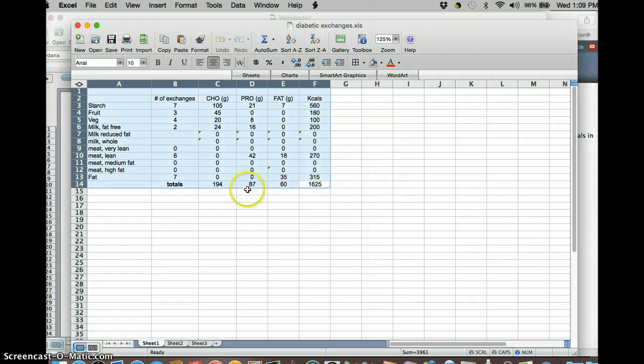Okay, here I've set up a grid for myself, and I'll be honest, I've done this so often that I have the formulas calculated into a spreadsheet, but I can still use it to demonstrate how you would do it. You take your exchanges and write down along the side which exchange, so starch, fruit, veg, etc. Then you write down how many exchanges you're calculating for.